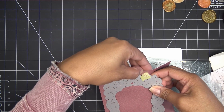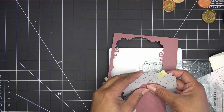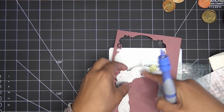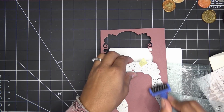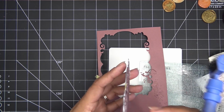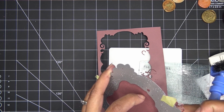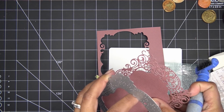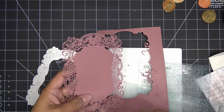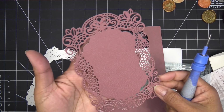So let's see this pretty lady. You know, I couldn't tell if there's embossing spots on this one. Anna does this a lot too, where it has a lot of these little dots, and that's all there is. So I don't know if you want to emboss those little dots, because I don't think that they're going to really do much. But I'm going to take this out of this very carefully. It is really embedded in there. It's a really intricate die, so I went one way and then went back on the Spellbinders, and this is what we got. How pretty.